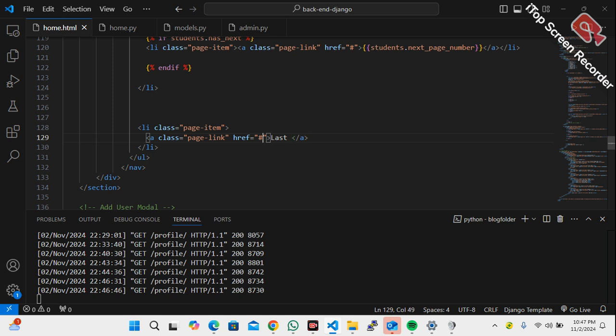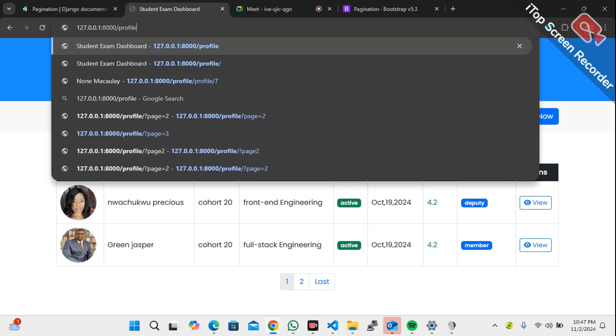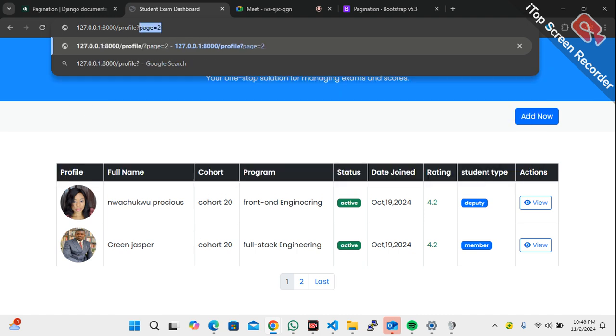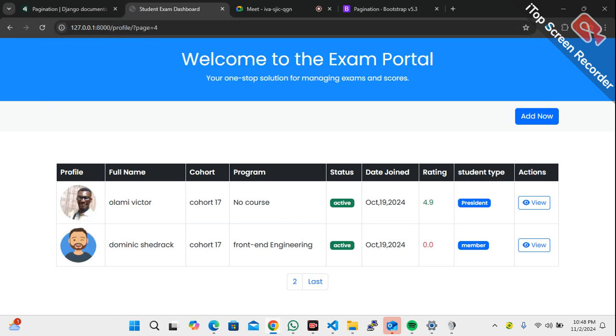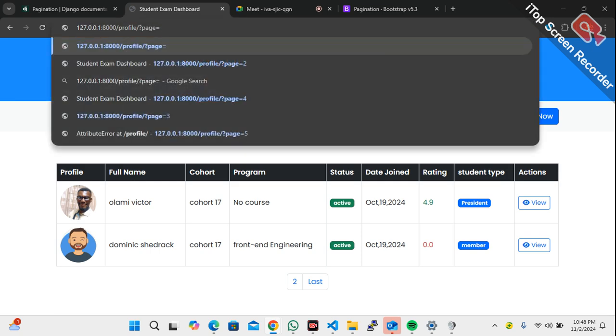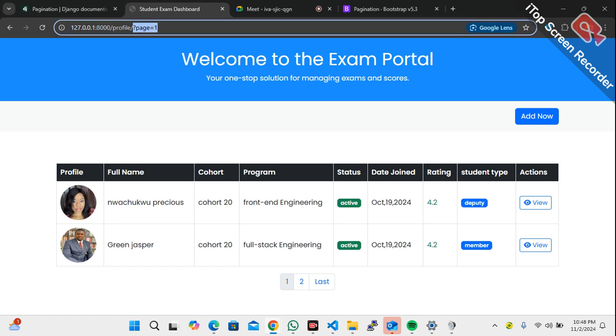All right, so come here. We are going to pass in this. Before I do that, let me show you something. If I go to the next page, what you need to do is very simple. You should have this page equals the page number. So if you come here and put 3, they will give you 4. We don't have any 4, so they will give you 1. That's actually what we need to do, but this page number here, we will need to get it dynamically.